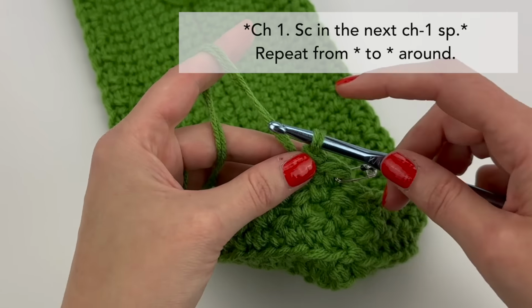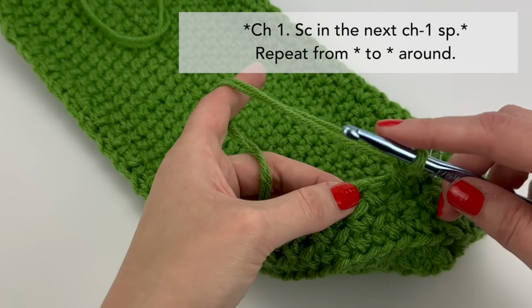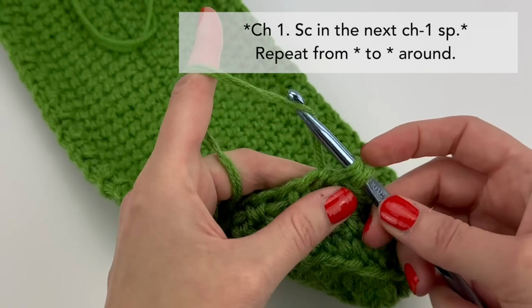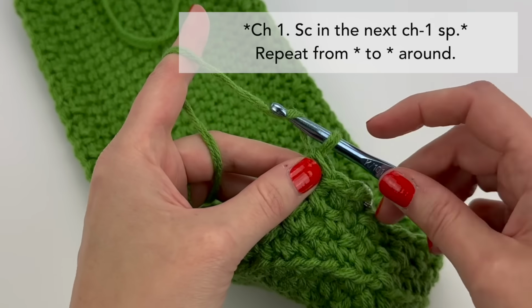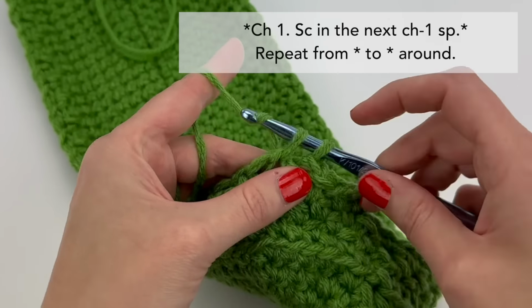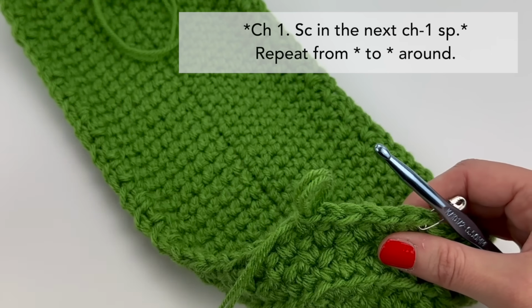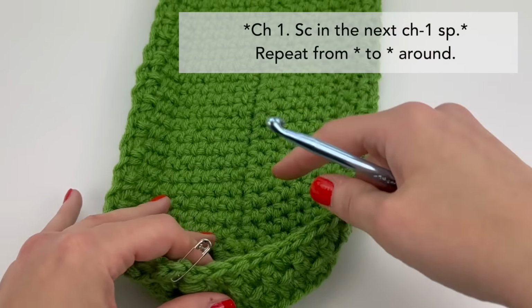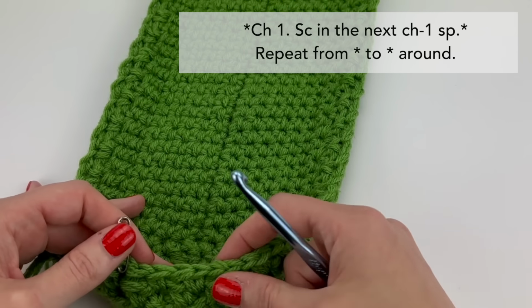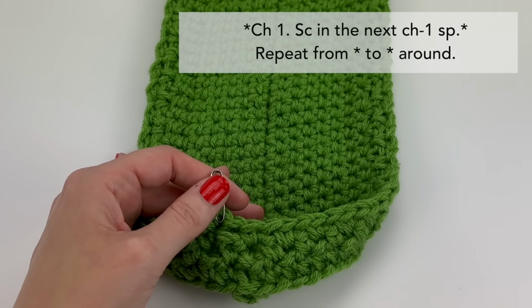And we're simply going to chain one and make a single crochet in the next chain one space. We're going to do that all the way around. Chain one, work in the next chain one space, and single crochet. So you go ahead, chain one, and single crochet all the way around. And when you're nearing the end of the round, come back to the video and we'll finish the round together.